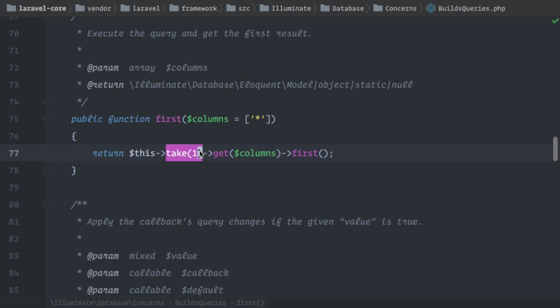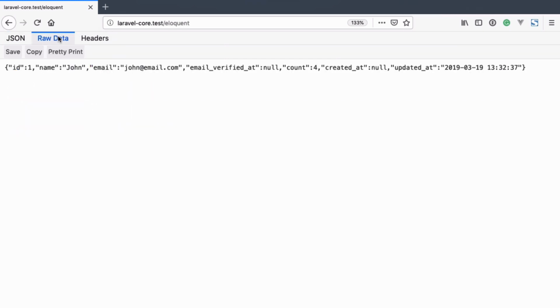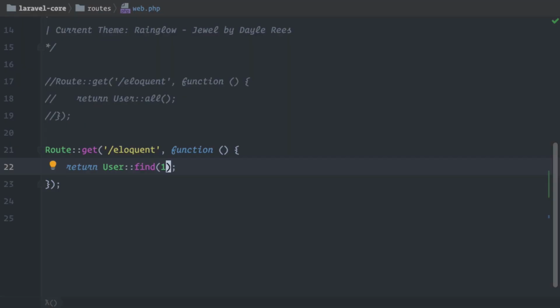So we have already defined that we just want to query this one element with this limit here, but still we get a Laravel collection object back, which we always get from the get method of the Eloquent Builder. So we need this additional first method to get our user model instance from the collection. And that's what's happening here. As you can see, we are now getting back the object, and it's not an array anymore, so it's not a collection. And this is already how the find method works and why we can run this find method on our user model.